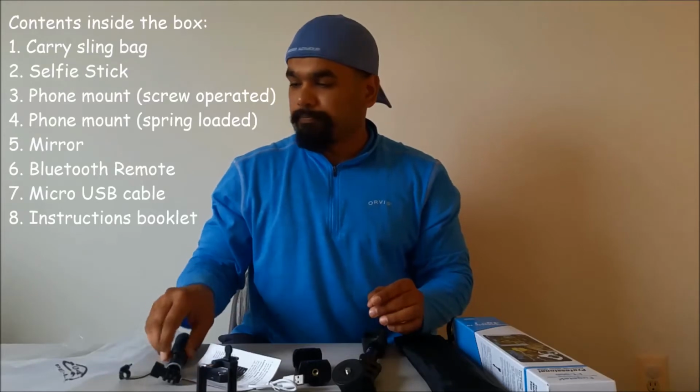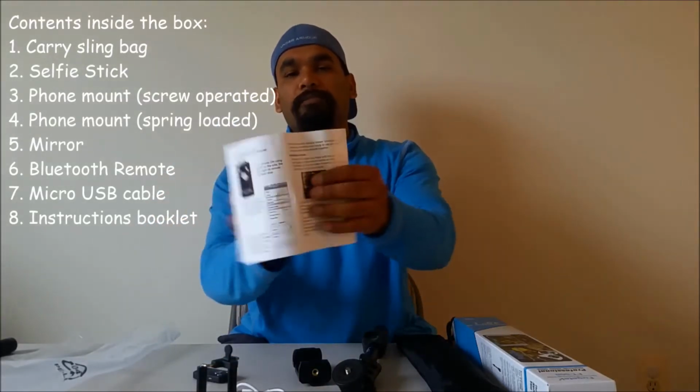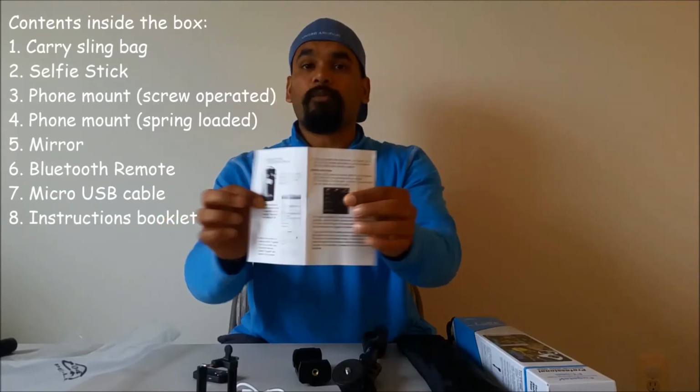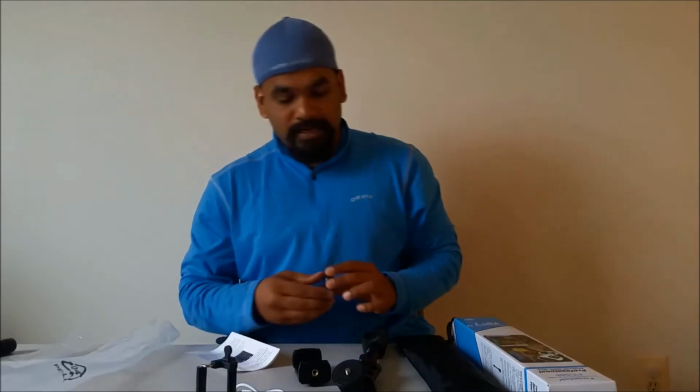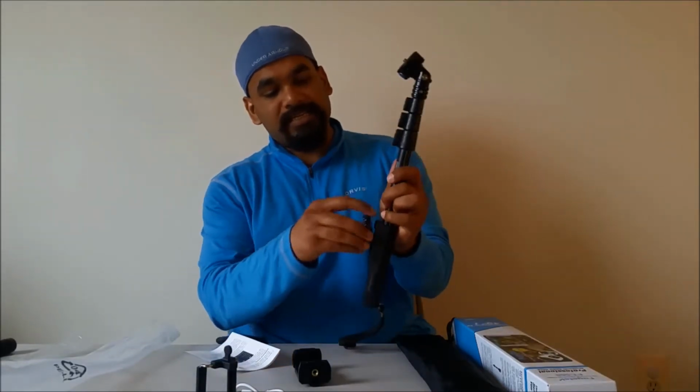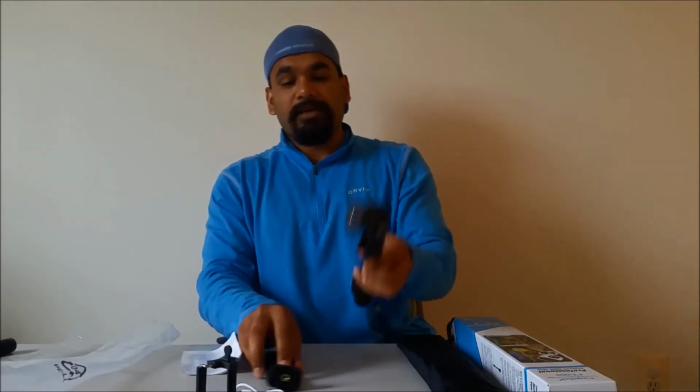Okay. The other piece that we have is a small booklet which talks about how to use the Bluetooth remote that the selfie stick comes with, and this is the Bluetooth remote right here. This fits in nice and easy in this slot in the selfie stick, so that's a nice addition.